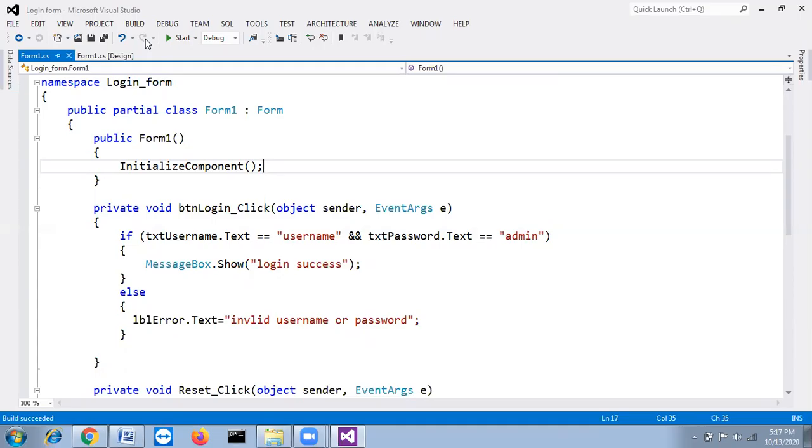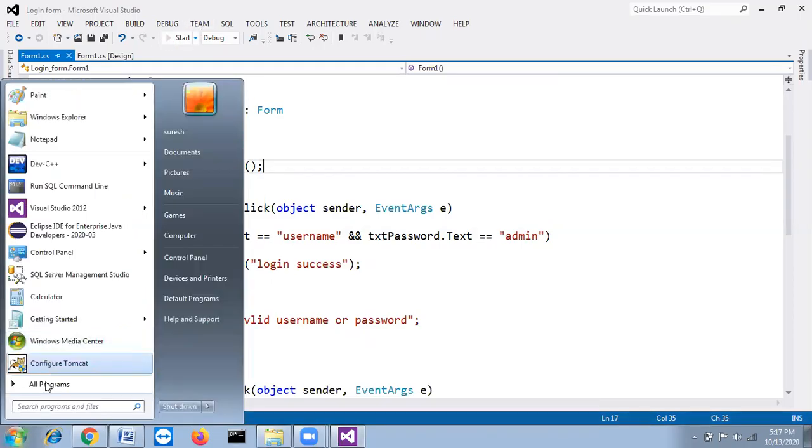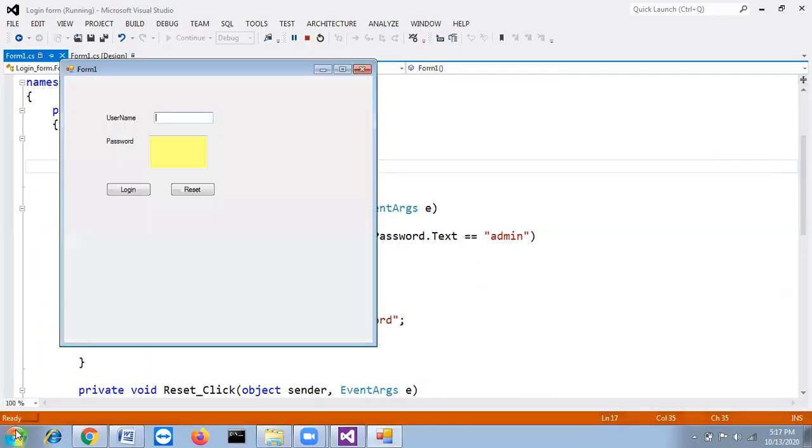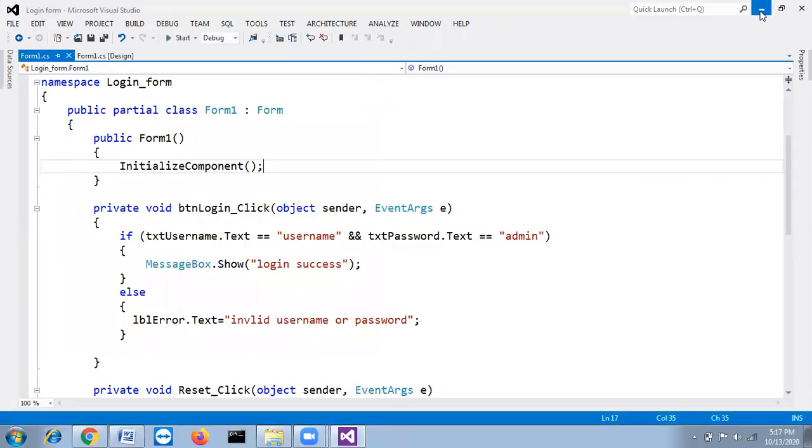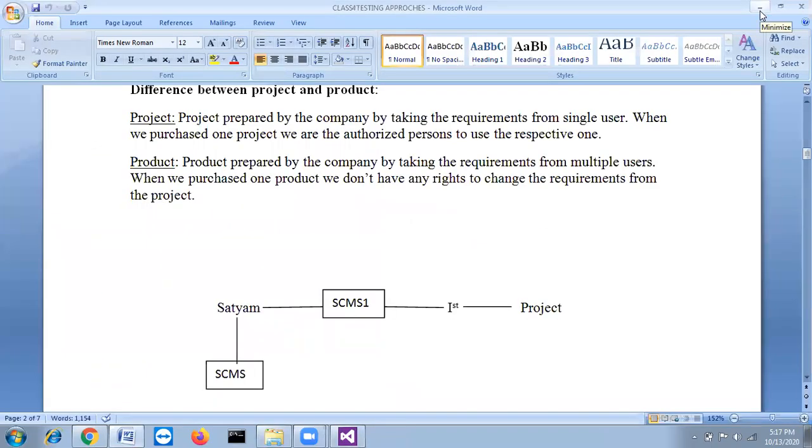For example, after completion of this, at runtime, here I have an exe file, right? Now I am closing this. See, this is one module. One module I am testing; multiple modules I can also test. So who will test? The developer will test. The testing done by the developer is called WBT testing. Got the point? Yes, sir. Checking the errors is also testing, right? In my end, I am checking the errors. Your end is what? Black box testing. That also I'll explain, okay?